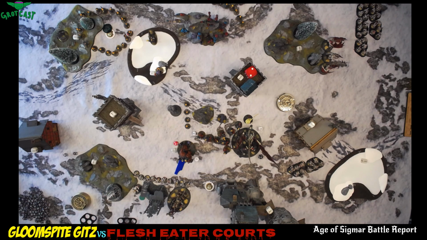Corpse cart will run. Free. So it has ran to 8 inches. Or is it? Ah, what is it here? 4 inches. Oh, it's only a 4 inch move. So 7. He'll shuffle it on. Over. Yeah. Cool. Alrighty.